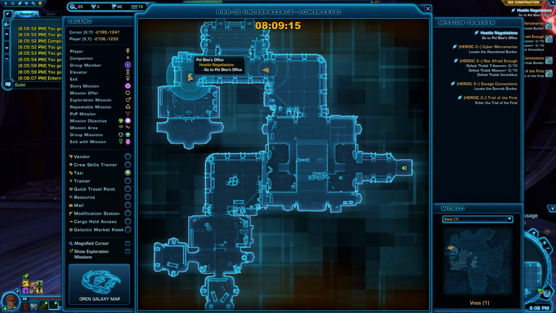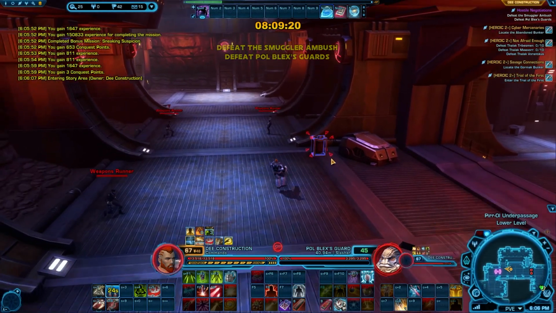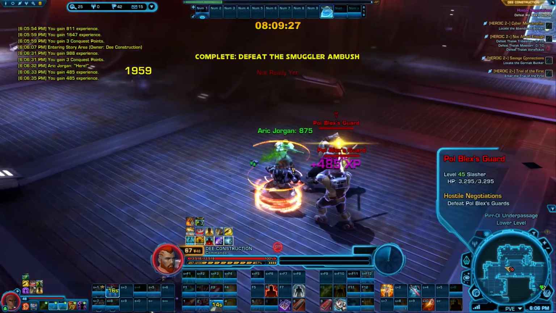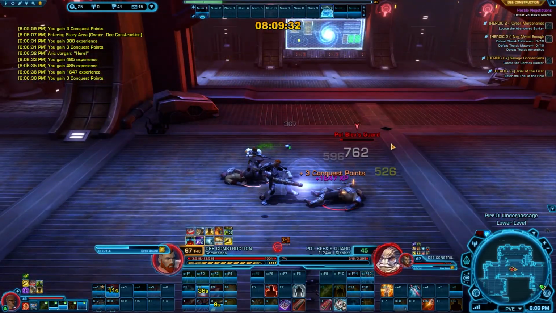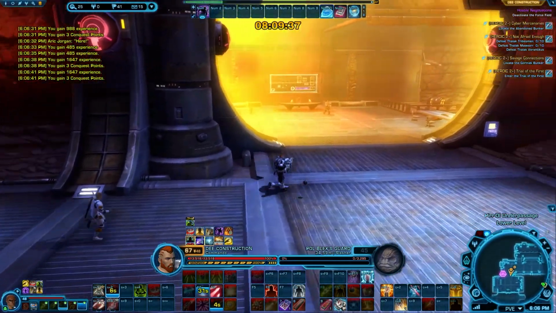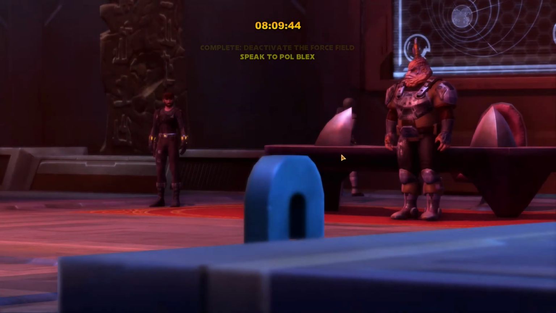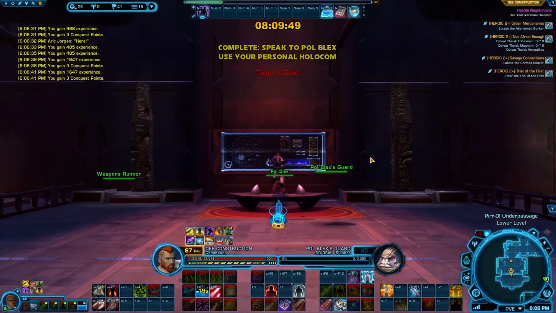So, what do we got next? Heading farther in. All right, these should be pretty quick. Oh, he snuck in behind us. Wasn't the other guy back there? What did he do? The guy that gave us the mission did not support us very well. All right. You're free. I don't know if we're freeing them or not, to be honest. There was a force field involved.